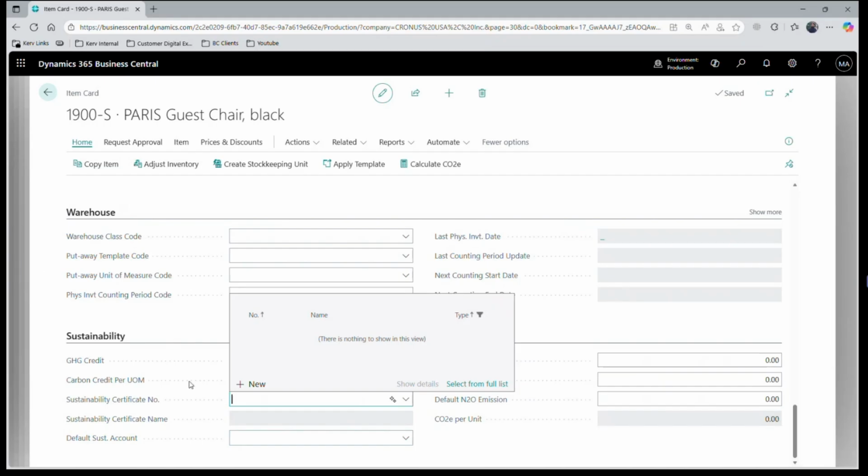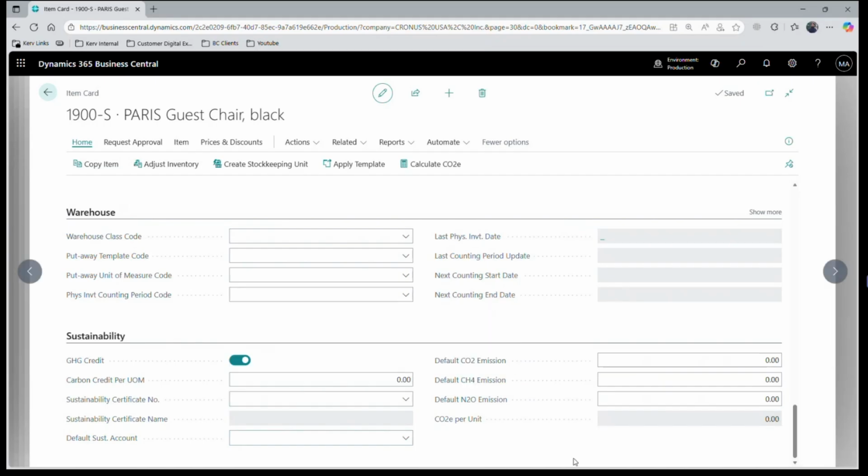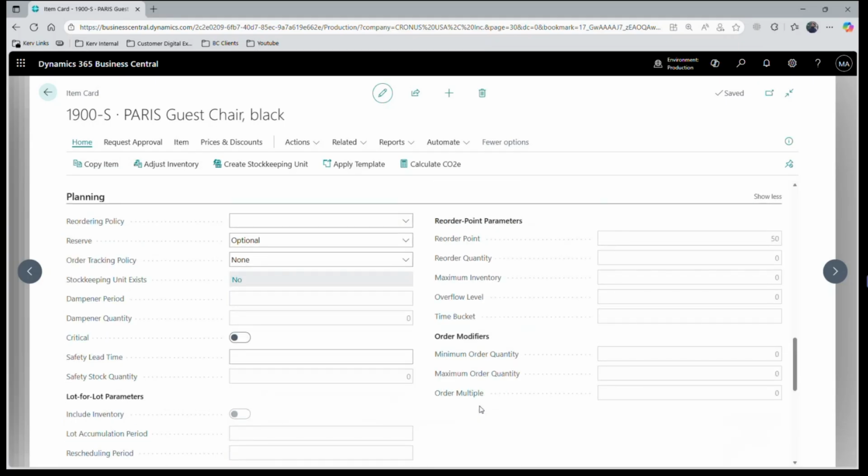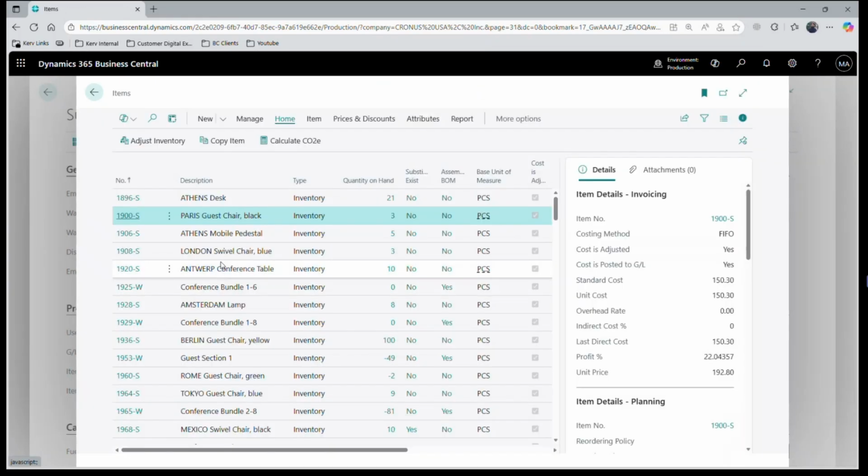If I do have a sustainability certificate, default sustainability accounts, CO2 and CH4 emissions based on the item, that I can define here. So what will happen if I procure that item through the purchase invoice or the orders, then automatically sustainability ledger entries will be created and we can record it through.